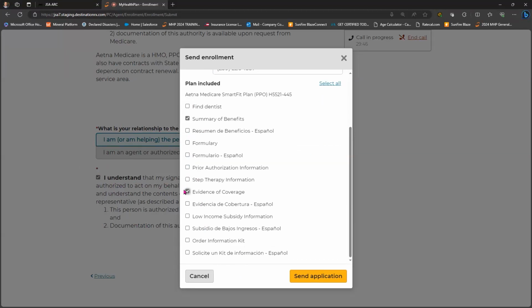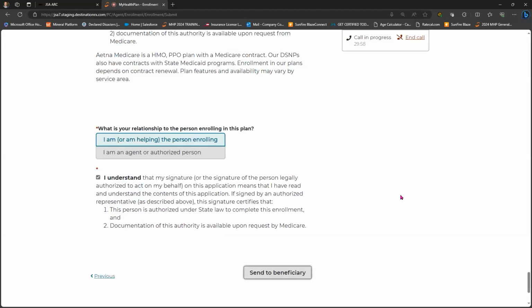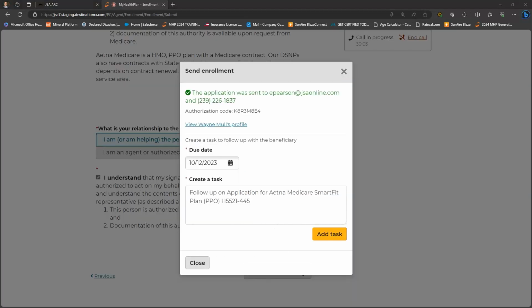So it won't actually attach a bunch of PDFs to that email. It'll provide them a link to click on to access that information. So we're going to go ahead and click Send Application. That application has now been sent to the client.